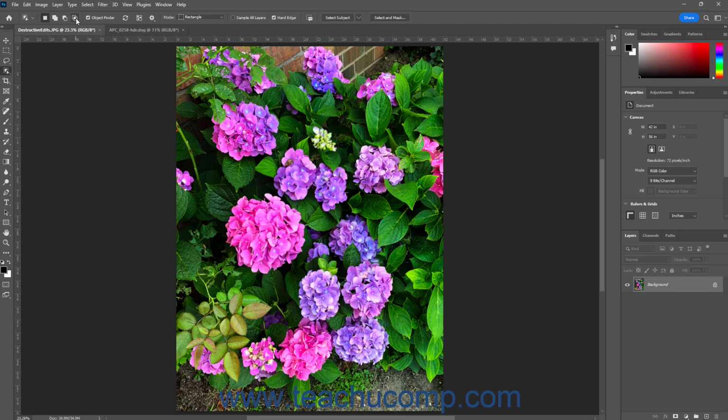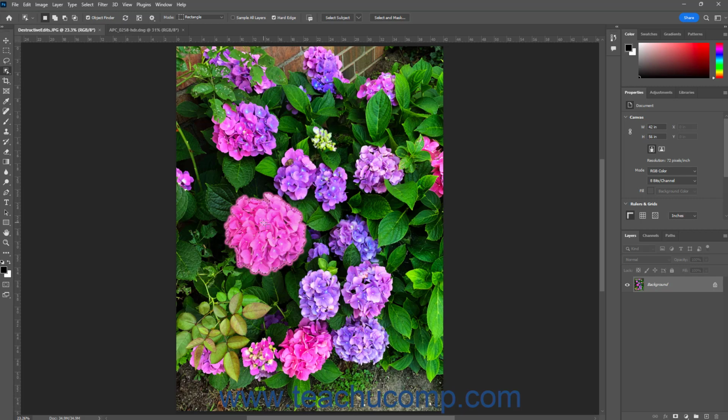To use the default Object Finder mode of the Object Selection tool to click to select an object in the layer, ensure the Object Finder checkbox in the Options Bar control panel is checked. Then hover over the object to select in the image. If Photoshop recognizes it as a selectable object, the object's overlay then appears. Then click the object in the layer to automatically select it.